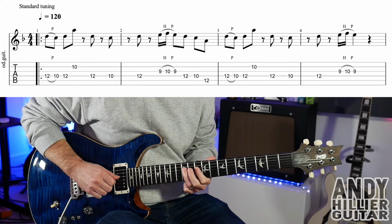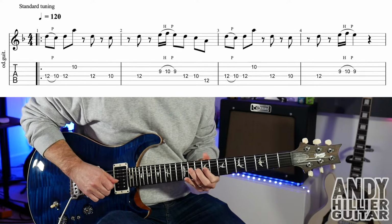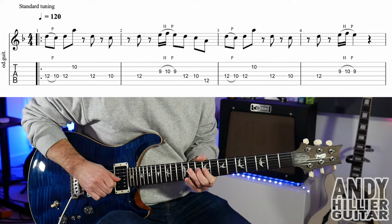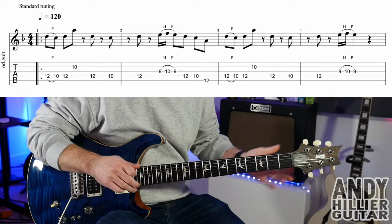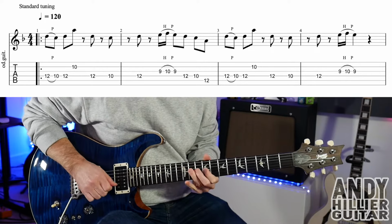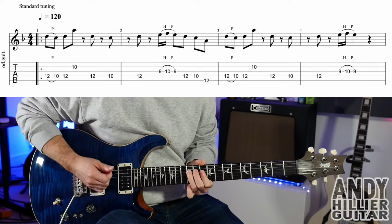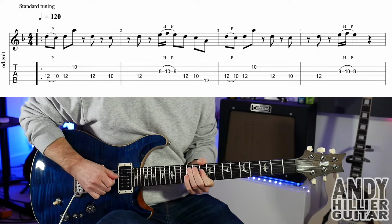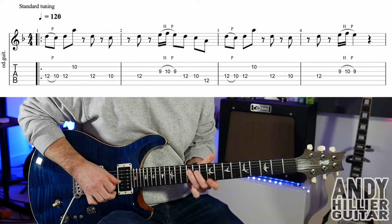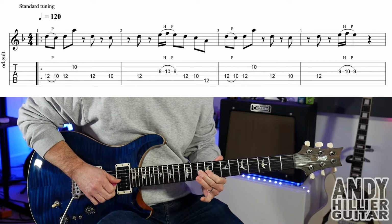Then D12, D10 and A12. So that bar two goes. So bars one and two together, you got. Bar number three is the same as bar one. Bar four, we've just got one D12, and then just the hammer on and pull off from G9 to G10 back to the G9.